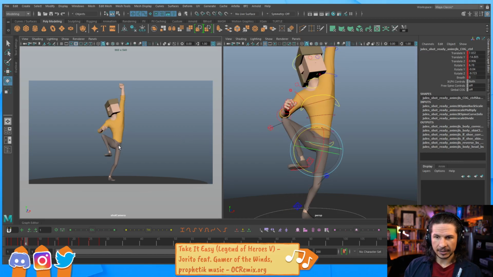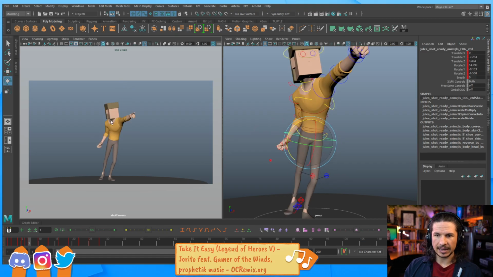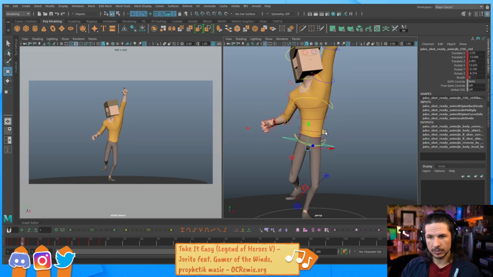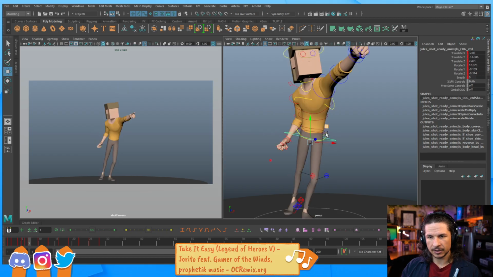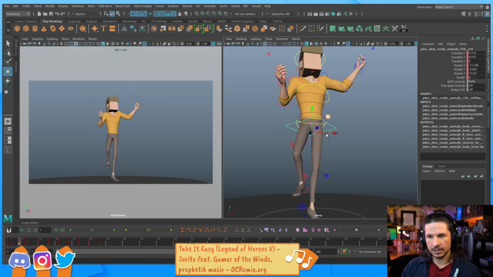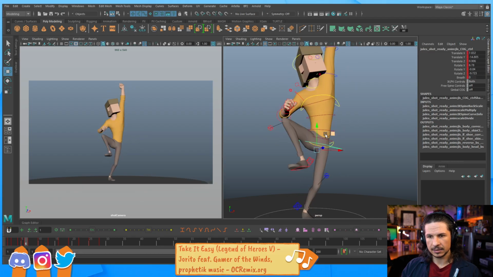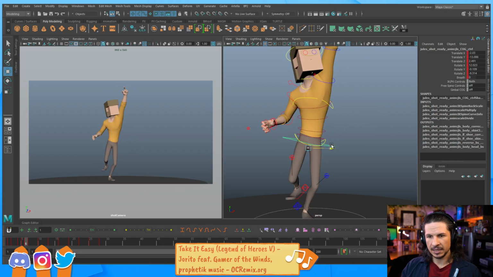And right now, between these three keys, you can see how that hip just kind of slides. It's got a little bit of an arc, but not much. So let's push this a little bit more. Let's kind of have that arc across and then over. So something like that. Maybe we're gonna move it up a little bit more.